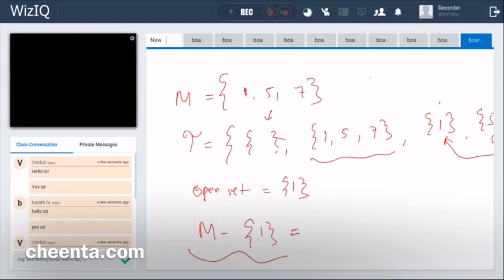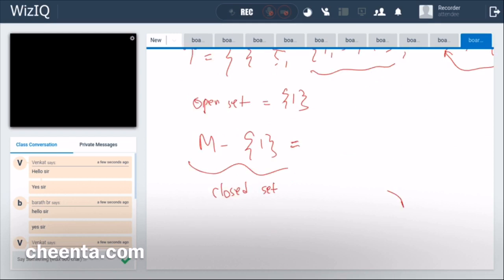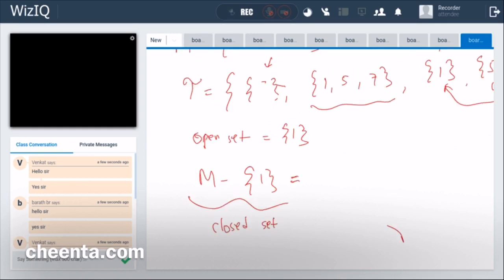Now let me ask you this question. What is M minus {1}? If you throw away 1 from M, what set do you get? Put the answer in the private message, please.